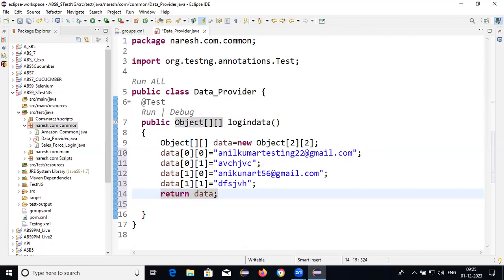I said clearly, if you are unable to use a return type, then we need to use the return statement. Is it clear or not?